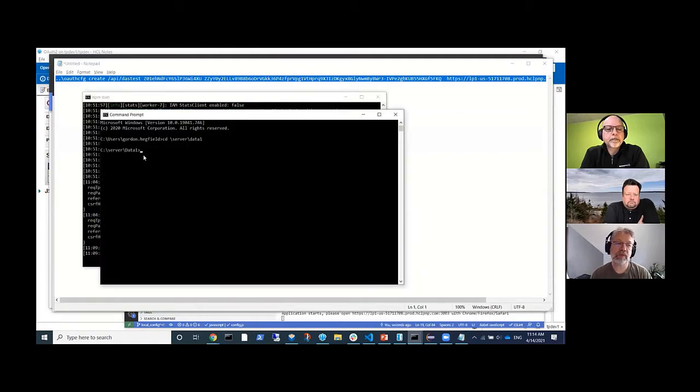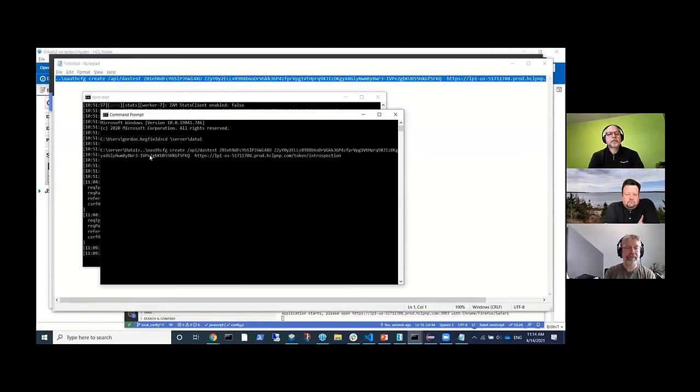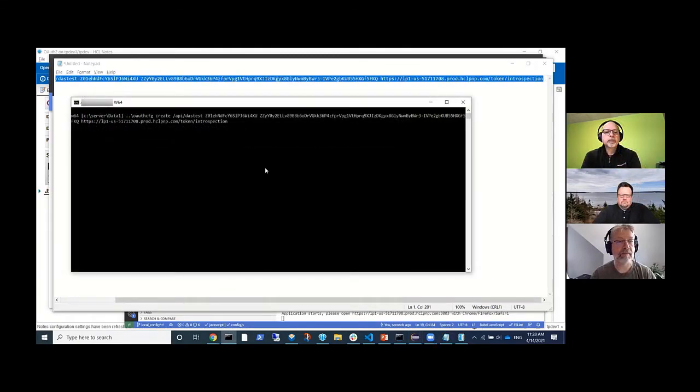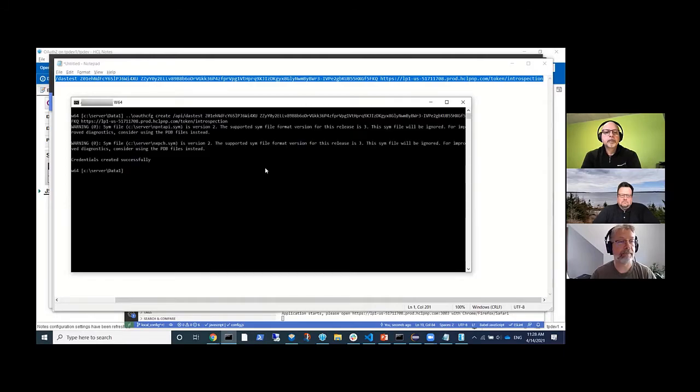And as I said, I run a partition server, so my notes.ini is in my data directory. So this varies depending on how your server is set up. What I'm going to do here now is create credentials in the credential store that the DSAPI filter is going to use in order to invoke this introspection API, this introspection endpoint, and validate the token that gets passed. So now the credentials are created successfully.